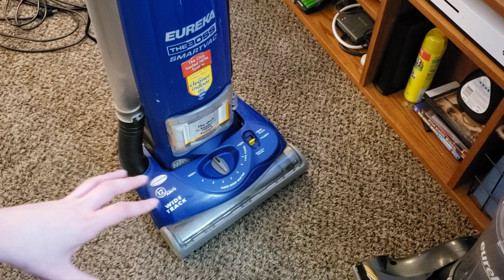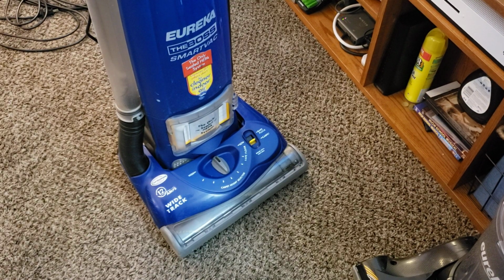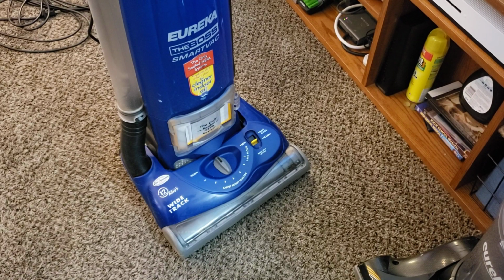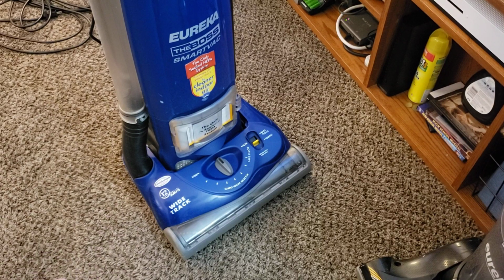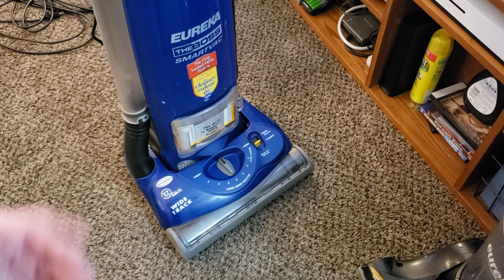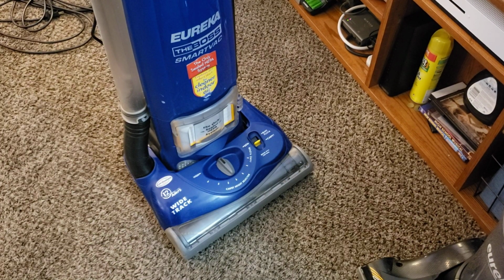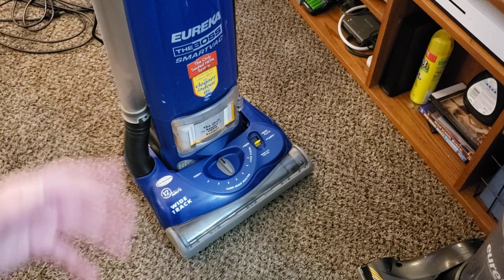It's one of Eureka's best carpet cleaners. If you don't count the really, really old F&G machines, and those have many other issues. So this particular machine is probably the best modern Eureka that I can really recommend as far as one that you can buy secondhand for that reason. It cleans carpets very well, it cleans bare floors fairly effectively. It's not really designed for it, but it can do it. The tools are pretty decent.